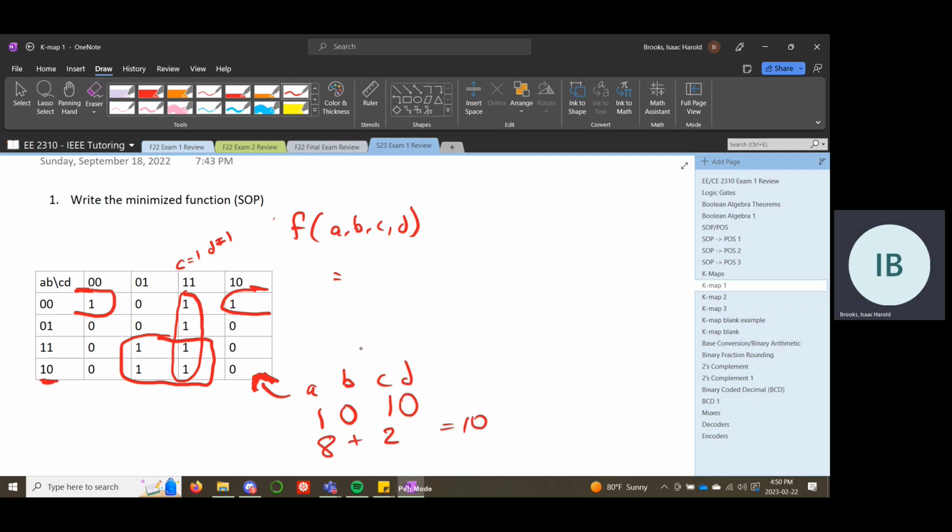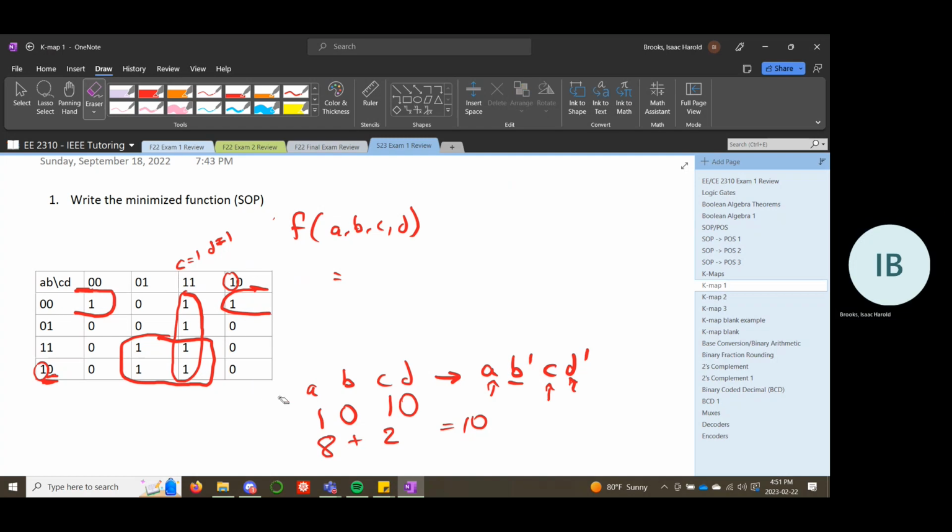But what's really important is to know how we write that in our equation. So this minterm would be A, B naught, C, D naught. Because wherever we have a D that is 0, that's D naught. B is 0, that's B naught. Whereas the A, which is the first number, and the C, which is the third number, those ones are not inverted, so they stay as A and C. Okay, so that's the general way that we get a minterm from a 1 or a 0 on here.